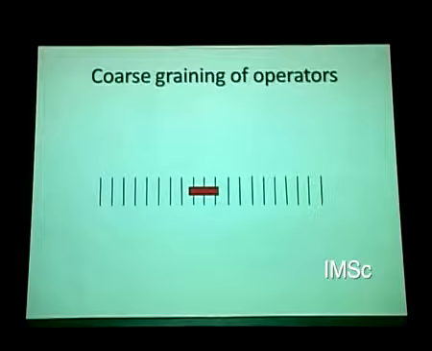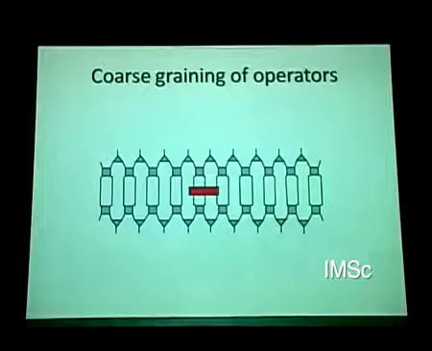So this is an operator that acts on our original lattice. It's a local operator, so this could be a term in your Hamiltonian, a three-body term, and identity elsewhere. What we would like to find out is how this operator looks on the coarse-grained lattice, by means of the coarse-graining transformation we've defined. So I apply the coarse-graining transformation here and its adjoint here. That's how operators transform. You should really see this as a big black box acting on the entire Hilbert space, and this is its adjoint.